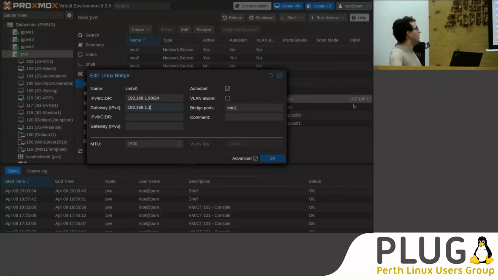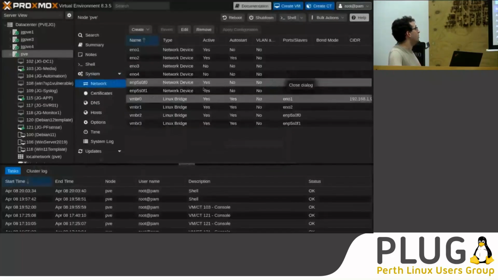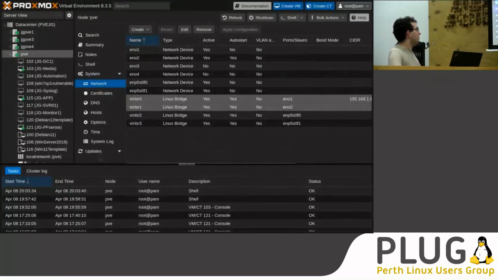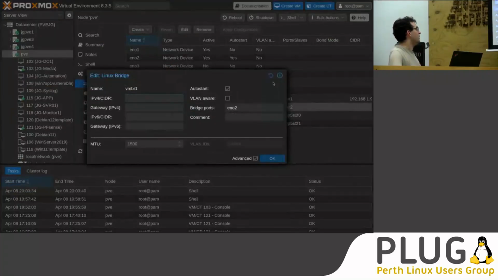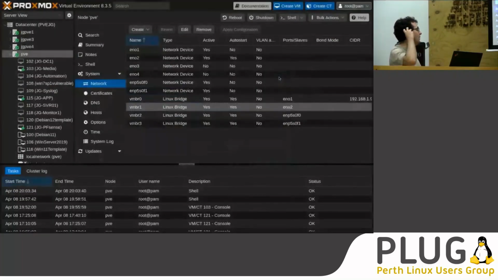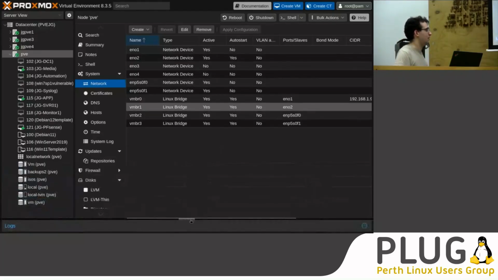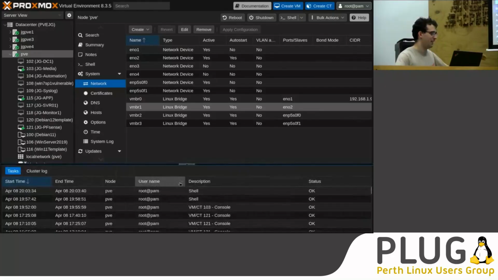As long as these network interfaces, VMBR0 and VMBR1, which is my WAN, which I don't have any config on because it's my WAN, are the same on every host, when the high availability kicks in, it will work and restart itself. The guy who did it, Digital Spaceport, is amazing. He runs a data center out of his home. It's pretty amazing stuff.